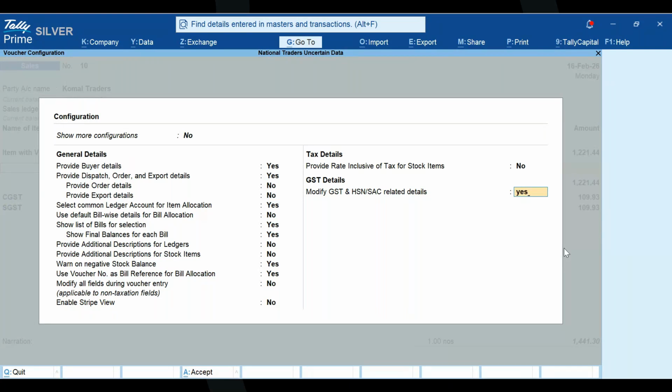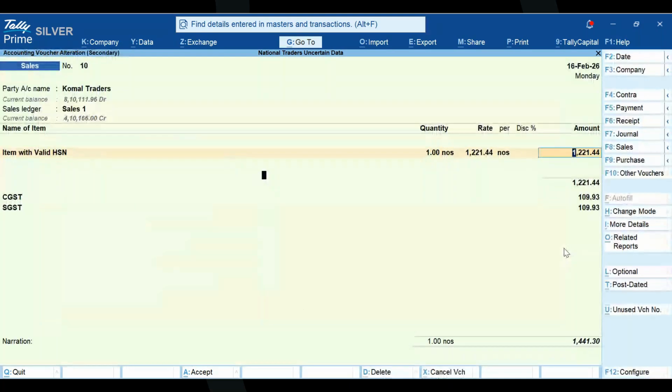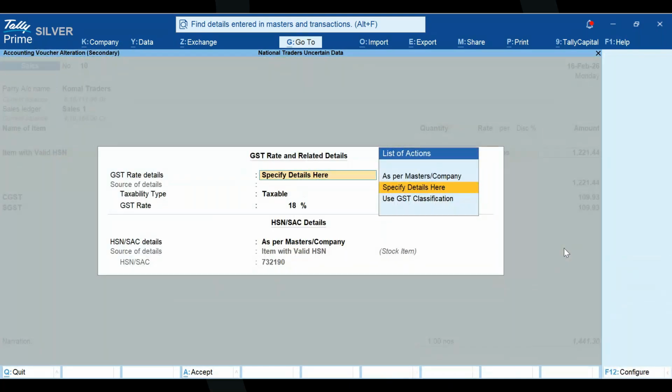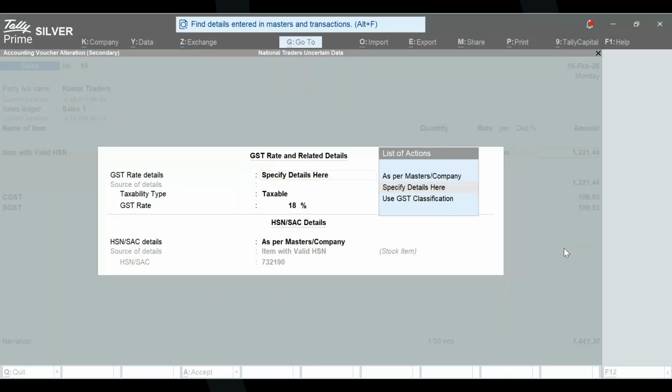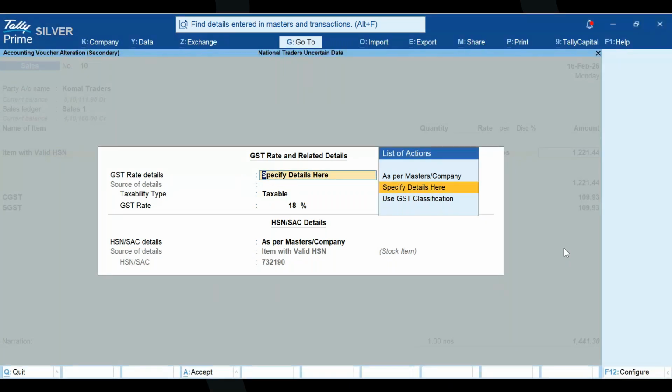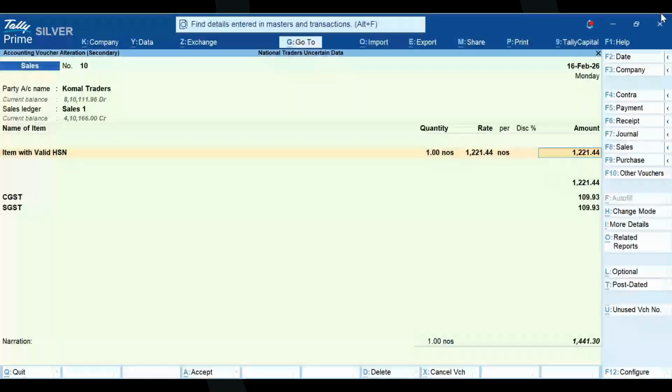So you'll go here, and once you check, you will be able to see that you have specified it even in the masters and even in the transaction. So here the criteria is that you have specified it twice, so that it is applying both in the masters and in the transaction. So you have to ensure it is inserted in any one of them, so that it will not get appended to each other and create a mismatch here, right?